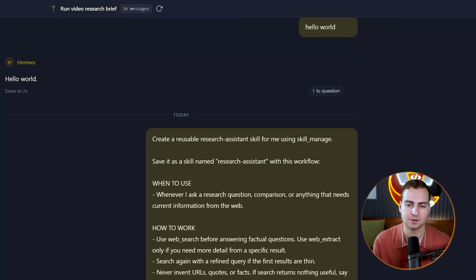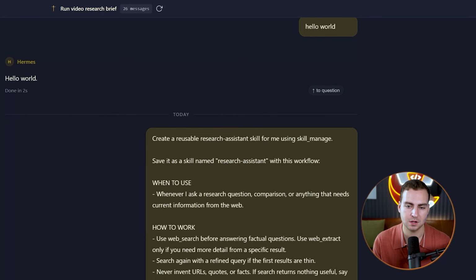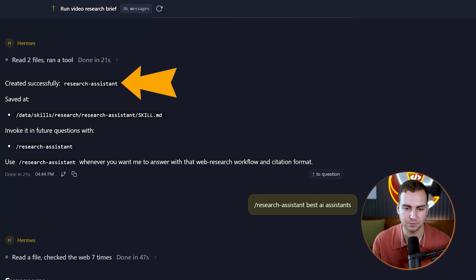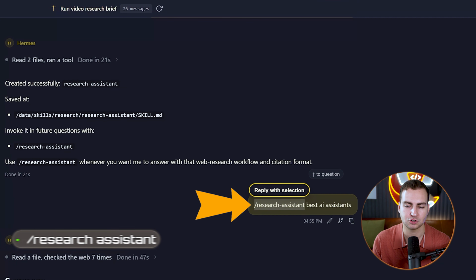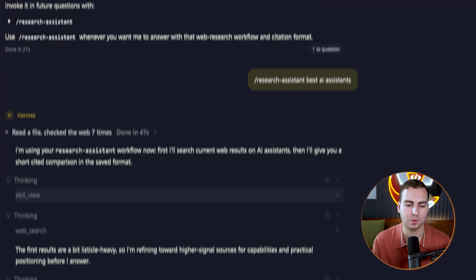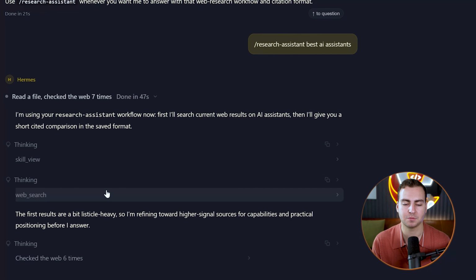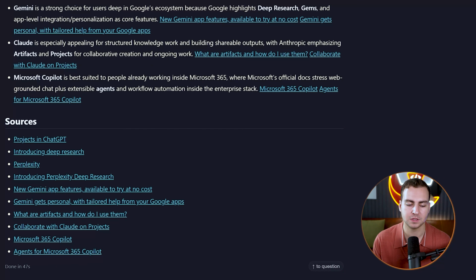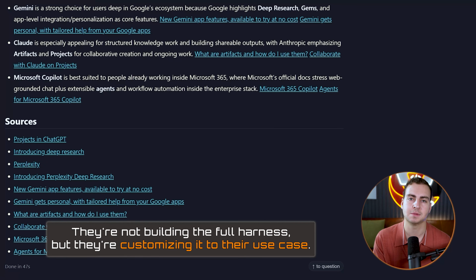And you'll notice that what I've done here is I just told it, hey, I want to create a research assistant. I used a really similar prompt to what I did in GenSpark. And now it's created a skill for me, and I can invoke that research assistant by using /research assistant. Built into this is already a web search that's able to go search the web and give information to me. But if I wanted to add Wikipedia, or Perplexity, or other tools, I would do that directly in Hermes, then instruct the model how to perform, and I get this general agent which can do my specific tasks. This is a really common workflow for people that use agents a lot. They build it into something like this because there's a lot of different things that they want to do. And again, they're not building the full harness, but they're customizing it to their use case.